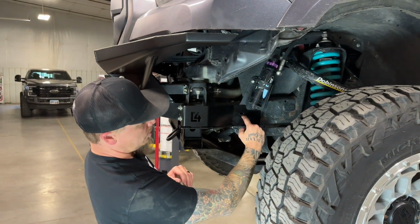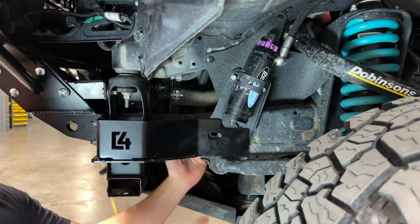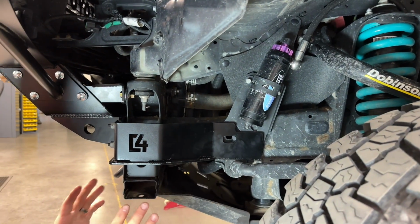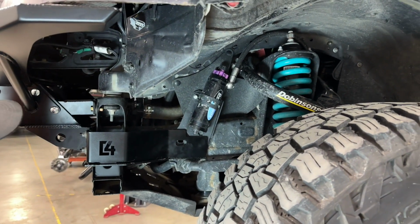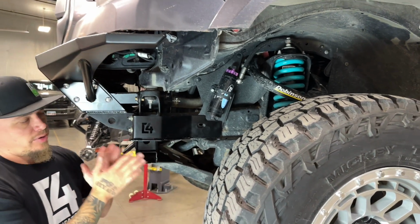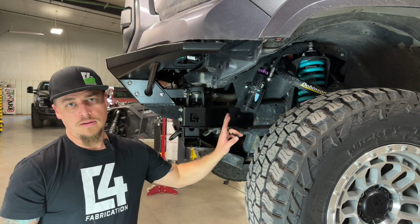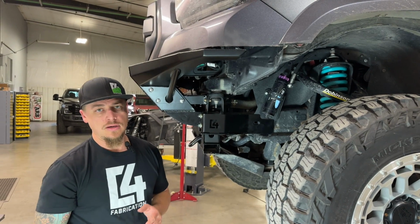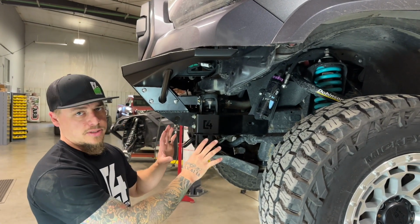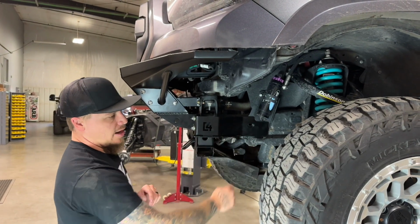Now we're going to have to open up the frame just a little bit right here with a die grinder to get our 1/2-inch bolt through the frame and bolt all this together. Then we'll be done with that part. As I mentioned, depending on what type of bracket you have, you may or may not have to do that. And depending on the thickness of your bracket and how everything layers together, you also may have to get a longer 1/2-inch bolt to put through the frame there to reach all the way through and be able to snug it down. So a lot of options there depending on what setup you have, but we're going to get this opened up and then put our 1/2-inch bolt in and we'll be all finished up.